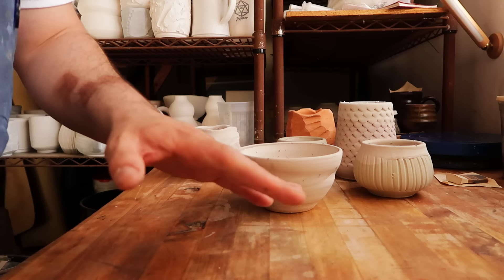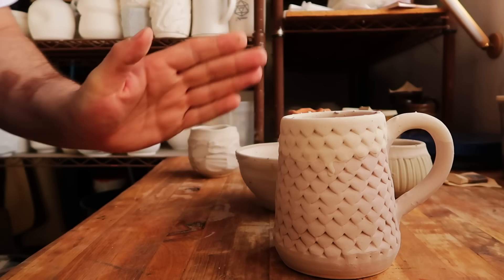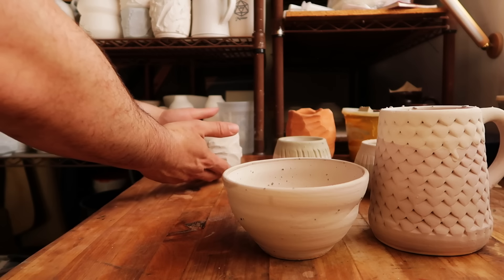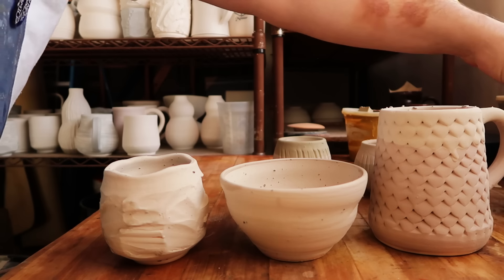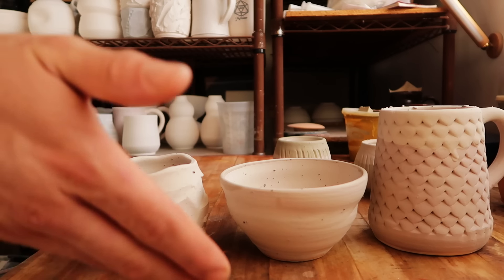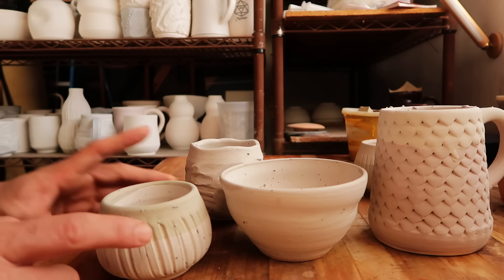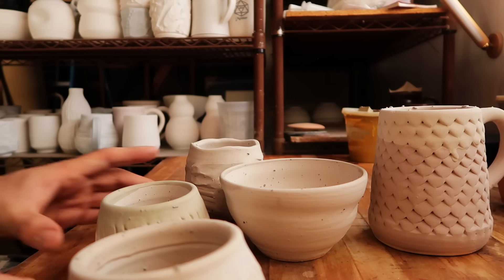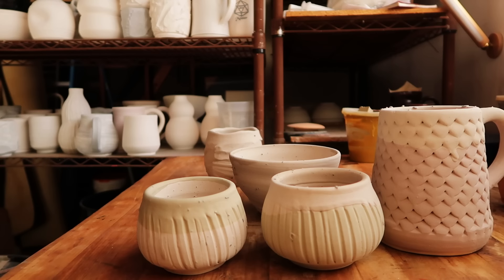All done glazing. Let's take a look at what we're putting inside of the kiln. This here is a leftover dragon scale mug I made about a few months ago — this is PC-22 Blue Stone with the new Potter's Choice Flux on top. These two over here are the base glaze test: white clay body and brown clay body for a base glaze test of Potter's Choice Flux River Birch. I'm also going to pour one on later so we can get a good comparison between the brushed and poured version — specifically so I can rub it in your face when the poured version comes out better, because it is. These two over here are brothers but in reverse: this one is Potter's Choice Flux River Birch with June Perry's purple on top, and this one is June Perry's purple as the base with River Birch on top. So these two are essentially the same exact thing, just layered opposites. Now let's put them in the kiln.